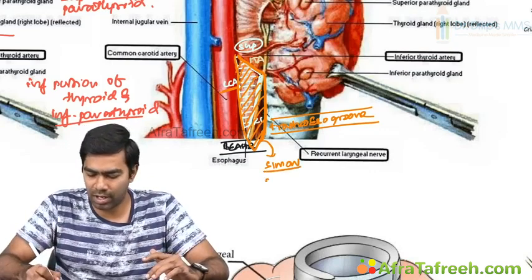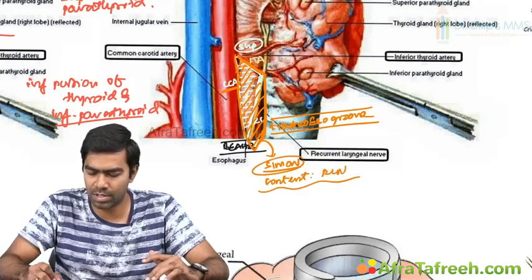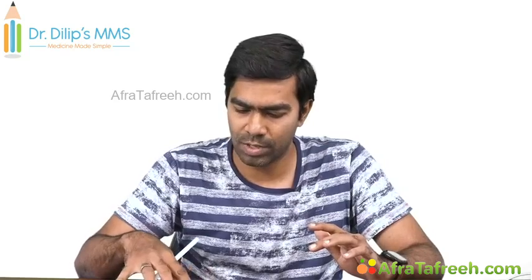And you can see in the Simon's triangle, the content of the triangle itself is the recurrent laryngeal nerve. The recurrent laryngeal nerve forms the content of the Simon's triangle, whereas in the BR's triangle, one of the borders of the triangle is the recurrent laryngeal nerve. Which means these two are very important triangles. This is where you see the recurrent laryngeal nerve very, very commonly. And you also know why they are called recurrent laryngeal nerves: because they do not directly supply the larynx near the thyroid itself. They go down along with the vagus and they come up again. That's why they call it a recurrent laryngeal nerve.